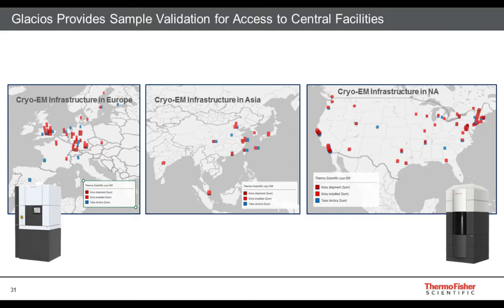Besides that, we've also started what I already mentioned, the Cryo-EM Accelerate Portfolio Package Suite, and this contains 6 different and new features that can help you to get more acquainted with the technology. It contains what we call a workflow validation test. This is a test that we perform together with our experts in the field to show on a real biological sample on your microscope that high resolution data can be obtained, and we use apoferritin for that as an example. I showed that sample already 2 times before in my presentation.